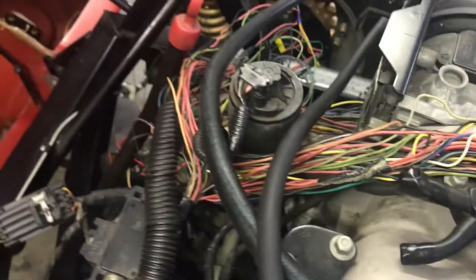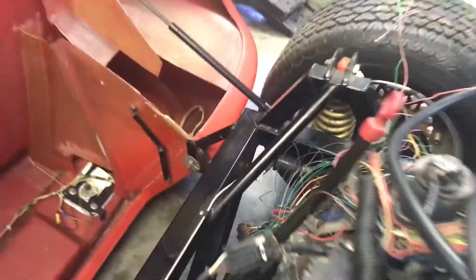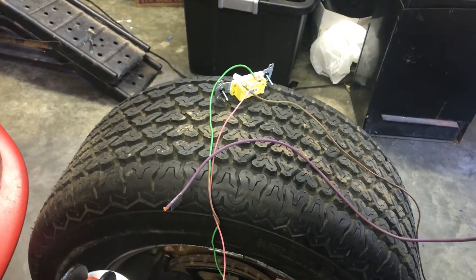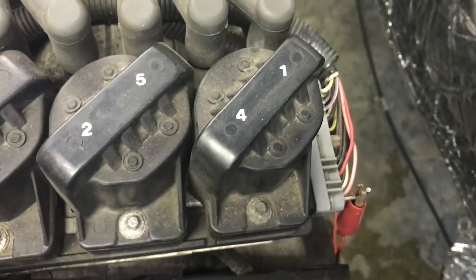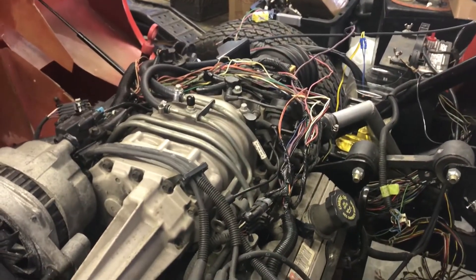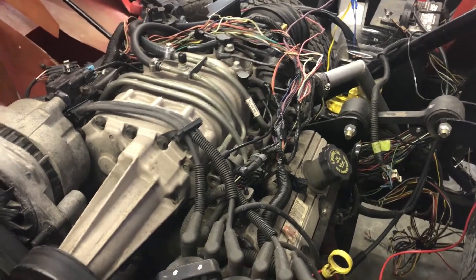So I took the entire harness apart, took all the wires apart, traced it back out and found that there is a wire that still went to that junction box that did not have 12 volts in it. Now you can see it over there on the switch — it's been attached. That is the pink wire that goes here and provides voltage. Now I have guaranteed that I actually have voltage there when I flip the switch and add power. So let's try it again.